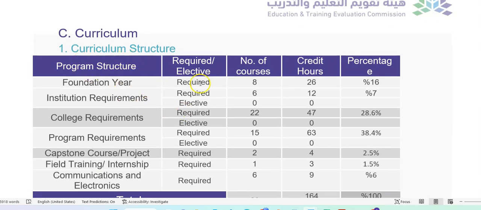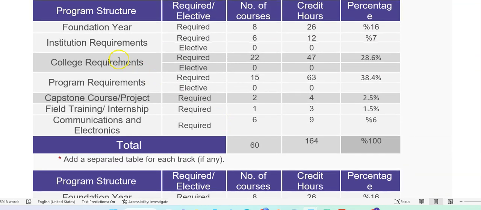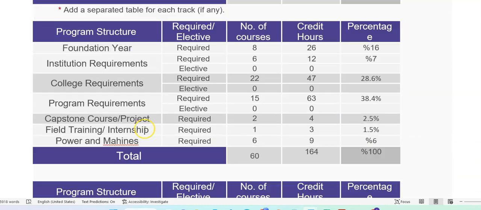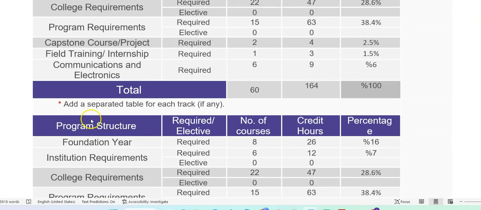As you see, this is the curriculum structure. We have a foundation year, institution requirements, college requirements, program requirements, capstone course or project, and field training, which we call engineering practice. We also have this track, communications and electronics, and it is written here that we need to add a separate table for each track.